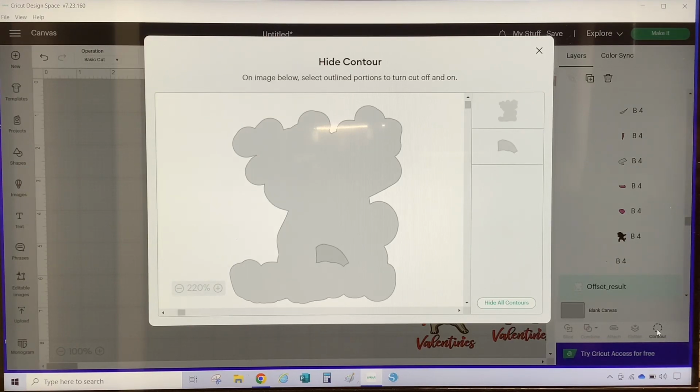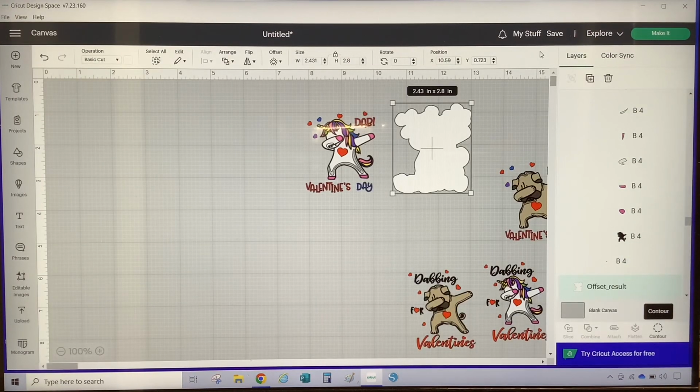The contour feature allows you to hide portions of your image by turning off the individual cut lines. It's kind of like an eraser. You can either select on this side of the menu the areas that you want to hide, or you can go down here and select hide all contours. When you select hide all contours, there will always be the main piece left. This is the part that usually cuts the outside of the layer. And once you're finished, you just hit the X and it'll take you back to the canvas.